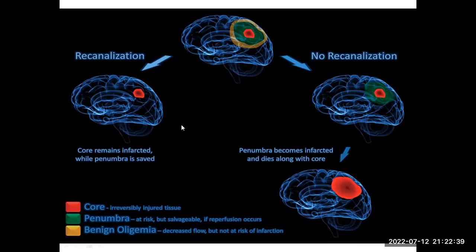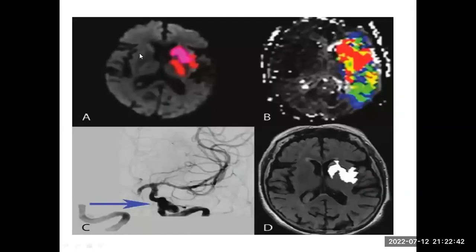As you can see here in A and B, in A, this red area is the area of restricted diffusion. And this indicates that this area is infarcted. Here there is an infarcted tissue. In B, you have a larger area, but this is area of reduced perfusion. Here we're having perfusion-weighted MRI. In perfusion-weighted MRI, you will have an area of reduced perfusion. And that means all this area is having reduced perfusion, is having interrupted blood flow. But actually, the infarcted area is only in the core, in the center, here, as in this picture. The rest of the area with the reduced perfusion is the penumbra.